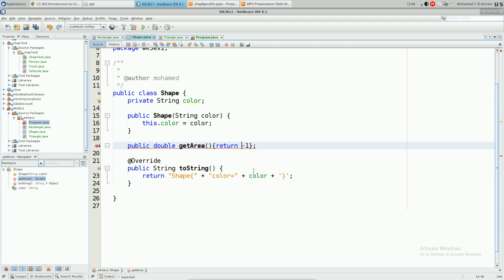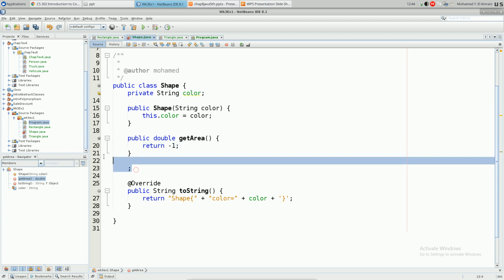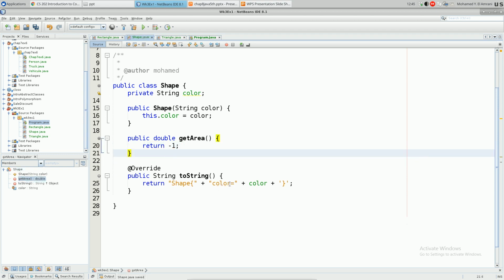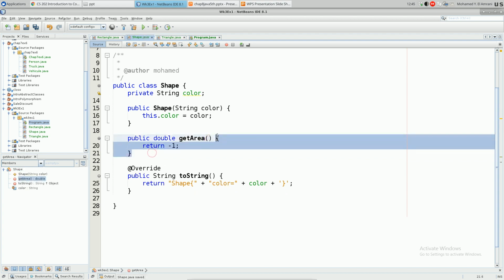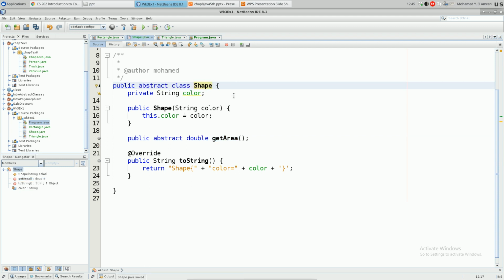So I can't create objects in the main class. You cannot create an object of the superclass if it is abstract. So again, to make it abstract, I remove the method implementation. Then I put abstract before the return data type, and because this is an abstract method, the class that contains it becomes abstract. That's why I got the message.